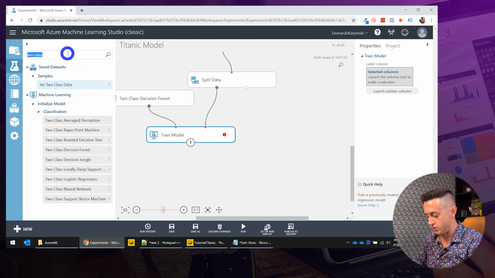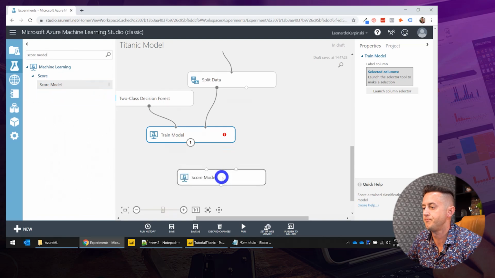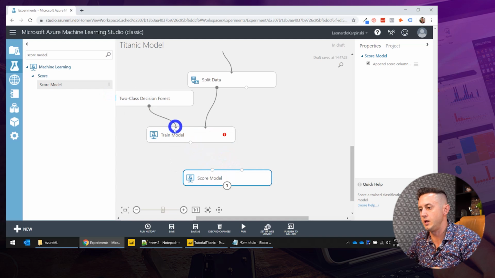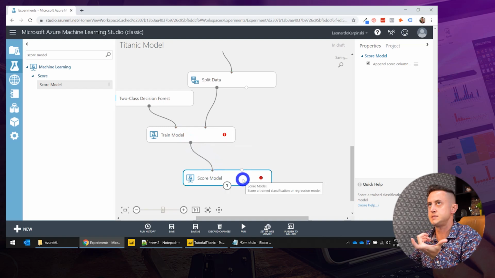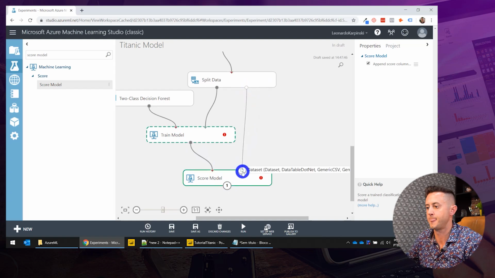The test component is called score model. Score model, you put it here, and then look at this. You are gonna connect the trained model, the model is already trained here, to this part, and the test part of the data, the 30% of the data, which comes from here, you are going to connect here.